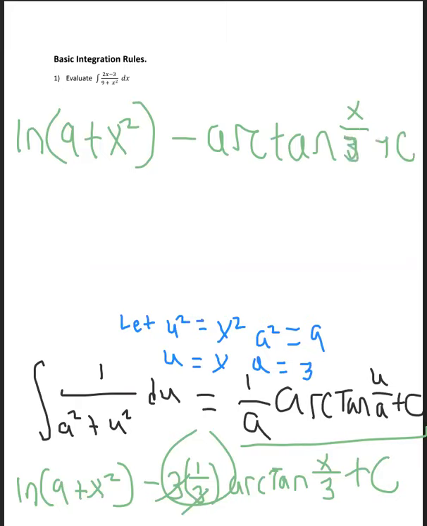So hopefully that one made sense. I know that it's a lot. Oh yeah, say that again. How do you know that the 9 plus x squared is always going to be positive? Because the absolute value is just telling you that your answer needs to be positive. Okay. But if this is always going to be positive, you don't need the absolute value. That's what it's trying to say.